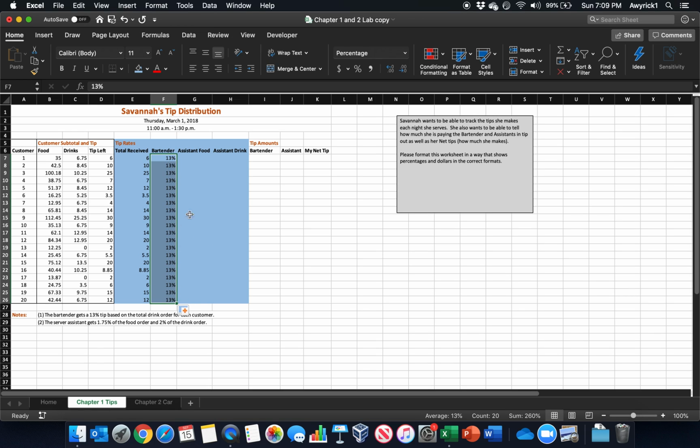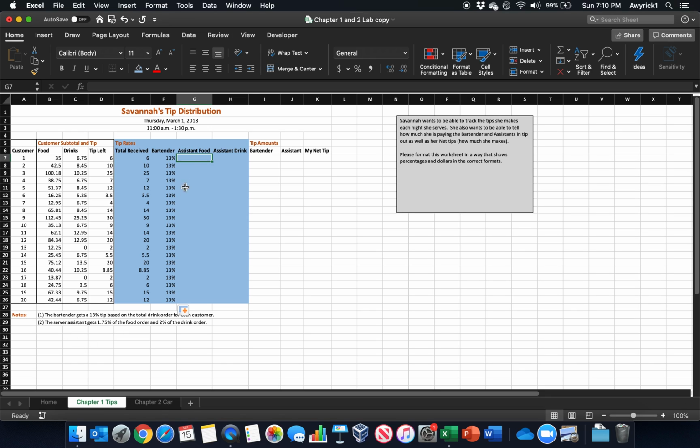I don't have to change it. If, for example, I wanted this to go 13, 14, 15, 16, I could click on this Fill Series button and change it to go a variety of ways. So this is adding 1 to each one. So what that's doing instead of 13% is now becoming 1.13, 2.13. That's not what I want. I just want 13%. So again, I can just tell it to go down that way.